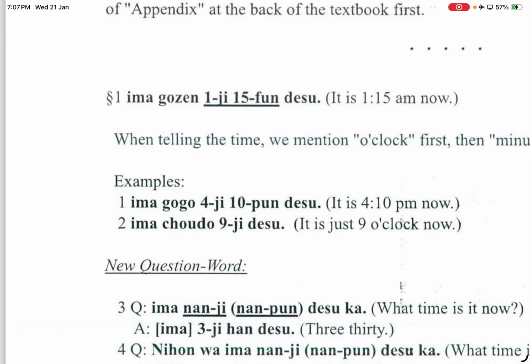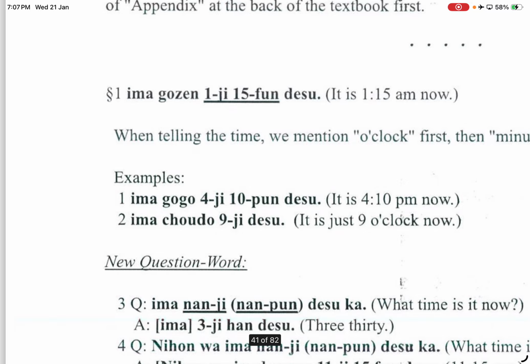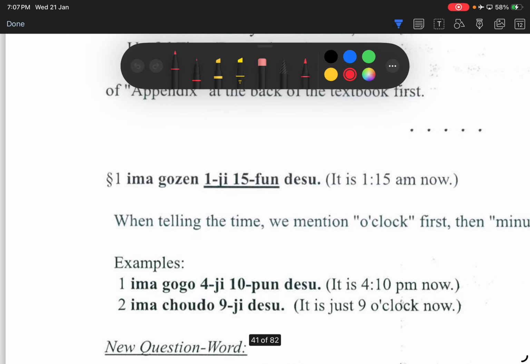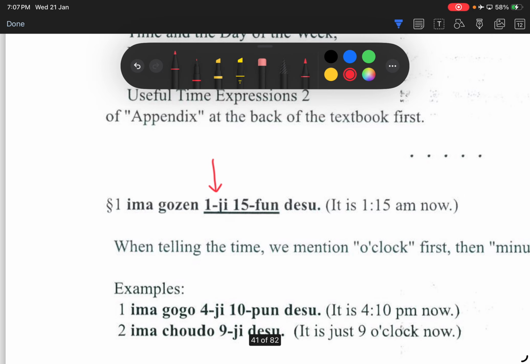We also say the same thing, but what is special in Japanese is that in English there's only one way to say 1, 2, 3, 4, 5. In Japanese there are 2 ways to say 1, 2, 3, 4, 5. So there's a different counting system, alright? The o'clock is using something more unique than the minutes. The minutes use what we call the 1, 2, 3, 4, 5, 6, right? Then the o'clock is using something a little bit different. So instead of yon, you are using shi, right?